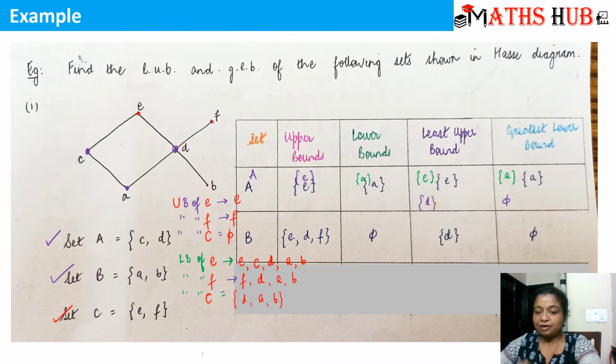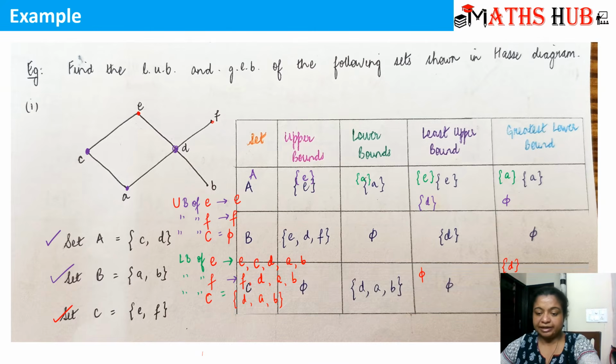So now let's talk about the least upper bound. Upper bound set is containing nothing. It is an empty set. So the least upper bound will be empty set. And what is the greatest lower bound? In the lower bound, we have 3 elements, D, A, and B. So the greatest among them is D. So in the greatest lower bound, we will get the element D, right? So I hope this exercise makes these definitions very clear to you. Let's try one more example.